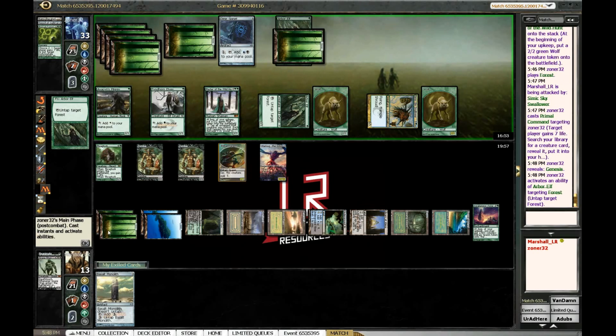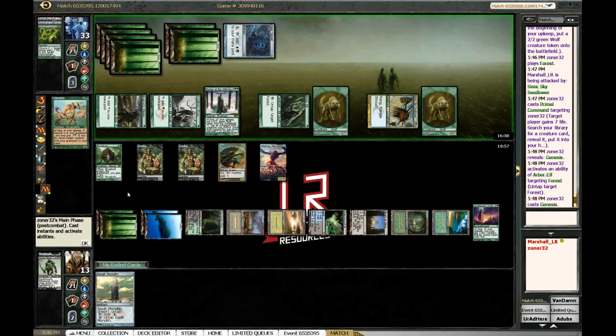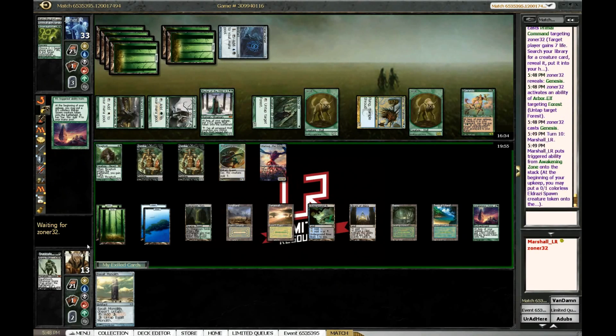So this is where we hope that Annihilator 4 is enough. Will it be enough? Well, it might depend on our draw step. I mean, either way, he's going to have to sack stuff that makes mana. So Genesis is going to have a hard time getting that back and recasting. He has no creatures in his yard right now. Non-land card.